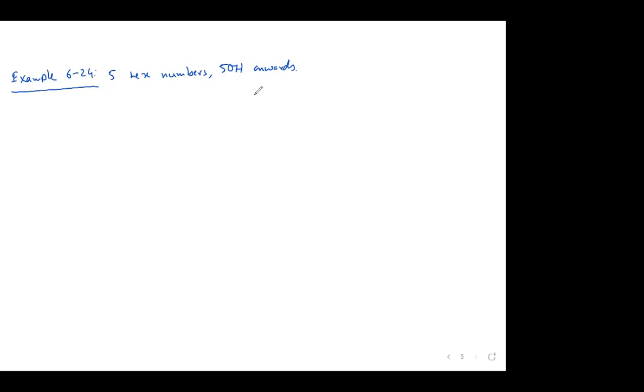Our target will be to find the biggest among these 5 hex numbers, and we will store the biggest number in 68. I'm just writing the problem very briefly. So the biggest number should be stored in 68. Is the question understood to all of you? Can you repeat the question again? Okay, the question is, there are 5 hex numbers which are stored in RAM location 58 onwards. So let's take this rough area.